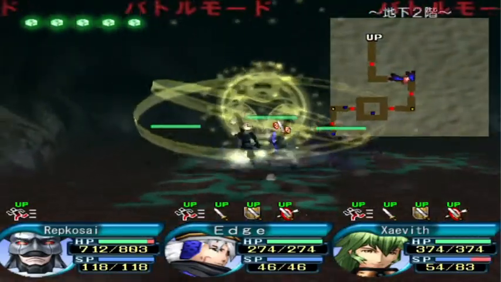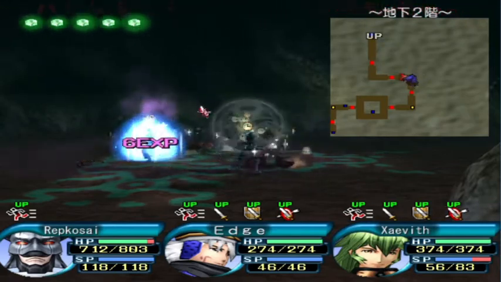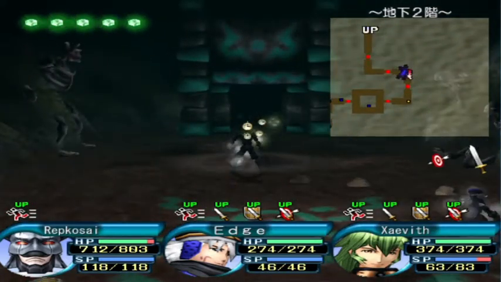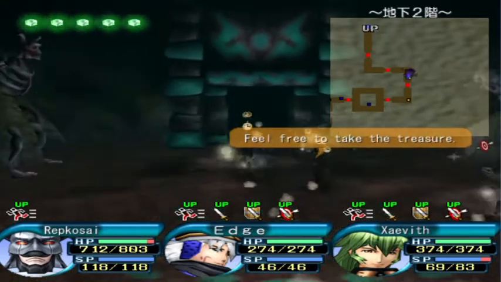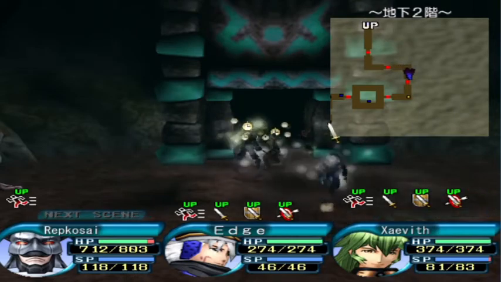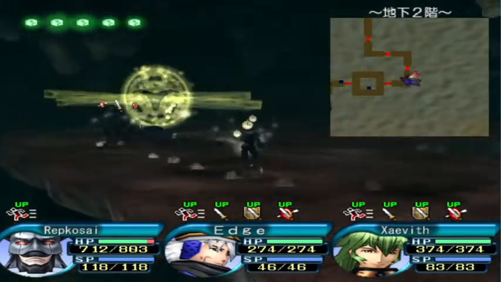Into the next portal we go, and we've got a gladiator, a hellbox. Get through that relatively easy. Looks like some confusion may have triggered, but a restorative was popped nice and quick. Zaveth once again encouraging Edge to take the treasure. Moving into the next room here. Gonna complete our little bend around. We had an L-shaped room leading to an L-shaped room.